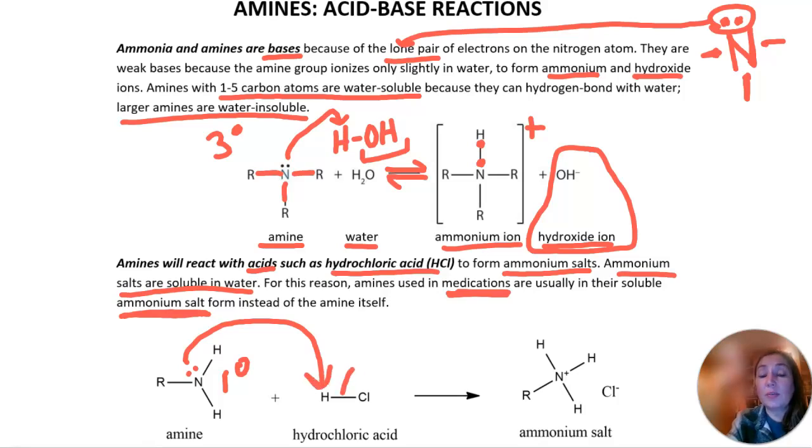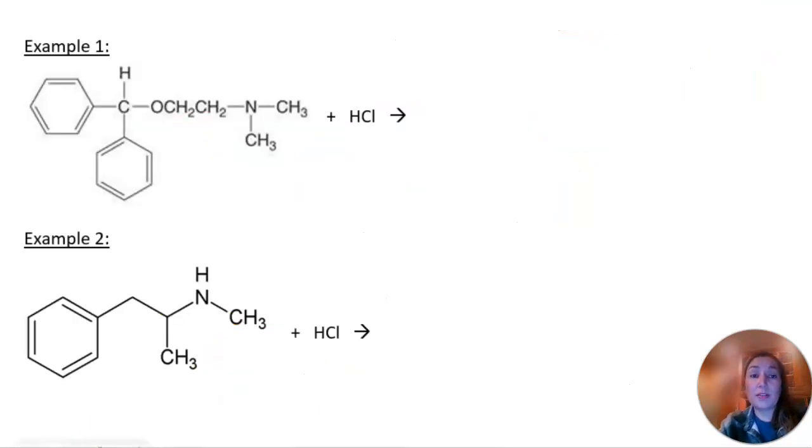This HCl bond actually breaks and chlorine gets those electrons. When it picks up the hydrogen, it picks up an H plus. So now the amine is overall plus. The nitrogen doesn't want 4 bonds, so that's why it's positive too. And then Cl minus is the counter ion. So we've made an ammonium salt here. And again, these ammonium salts are pretty important for medications.